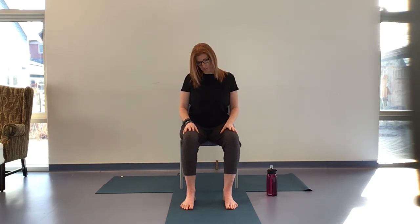And then with the very tip of your nose, we're going to start creating circles. Allow the breath to be your guide. So the inhale lifts, the exhale draws down. Allow those movements to draw up on the inhale, down on the exhale. And just like your breath, smoothing and steadying that movement as best as you can. Bigger or smaller, your choice. And then at the end of the next exhale, or when you're ready, we'll go around in the opposite direction.